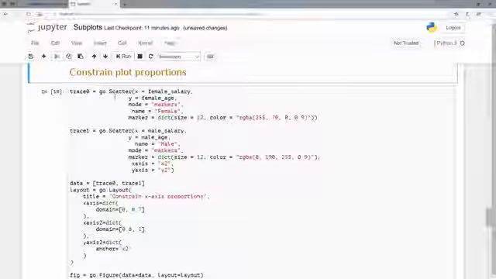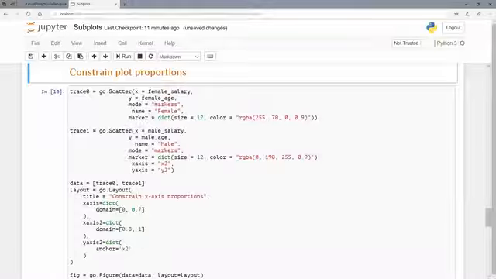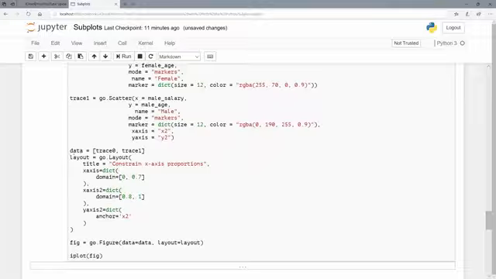We're still going to create our trace. That's a scatter. But our trace, the second one we're creating here, trace 1, I'm going to put 2 new arguments. And that is xaxis equals 'x2' as a string and yaxis equals 'y2'. Telling Plotly that this goes on a different axis altogether. Now we don't need to do that if we're not doing anything fancy as we've seen before. But here we want to do something. So I'm going to use a different way of creating the data. That's a Python list, trace 0 and trace 1.